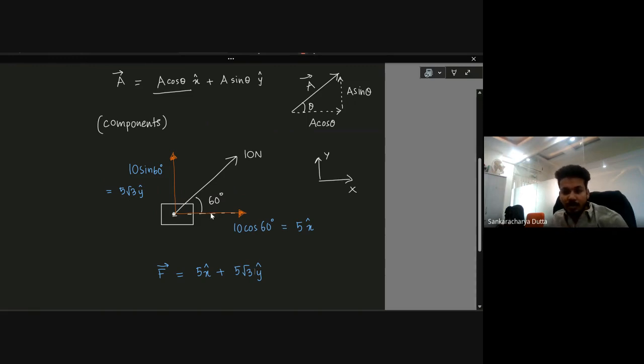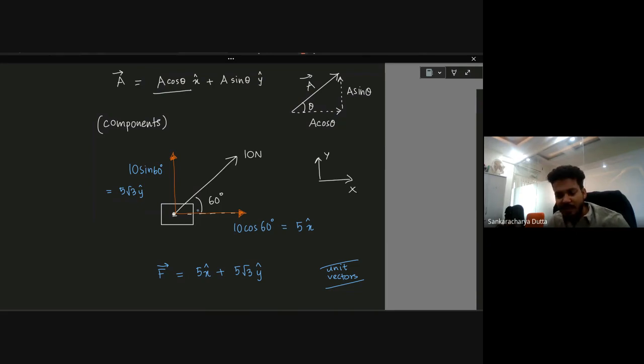Next example. I hope everybody has written this. The physical significance of x cap and y cap: these are also the name of these unit vectors. What is a unit vector? A unit vector is essentially a vector that is used to show direction only. Its magnitude will be one. When you multiply one with anything, for example 5 meters multiplied by 1 is still 5 meters. Hence unit vectors will have magnitude of 1. It does not affect the original magnitude.